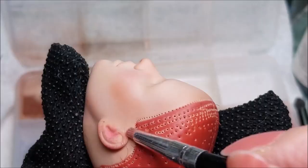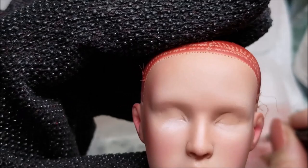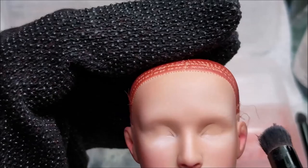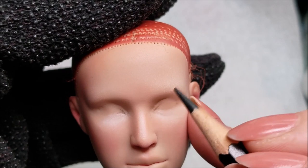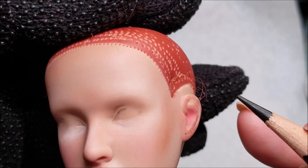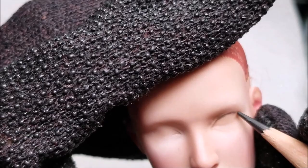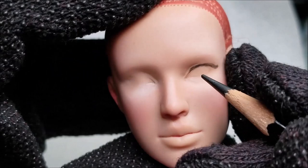While this doll doesn't have to look exactly like Emma Stone, I do want to get her pretty close. It's also really important to understand how pan pastels and MSC work together — building layers will require twice as much light to dark. When you spray MSC it brings the dark out more and fades away the light, so I add extra light and I am more careful with the dark colors. I move on to sketching out the doll with colored pencils and watercolor pencils — I use mainly Prismacolor and Arteza — and I can use an eraser if I make a mistake. This helps me get the features right before I use paint, which is a lot harder to remove. When I first started repainting dolls I sketched them with a number two pencil — I don't recommend that because the lead will bleed into the paint and make it messy.